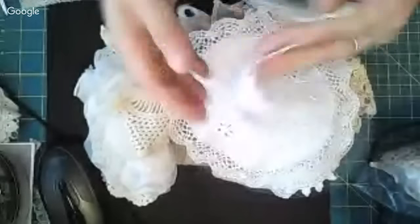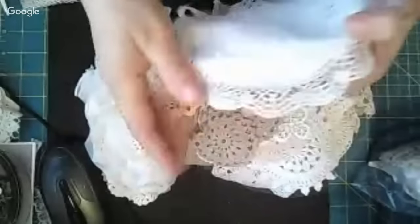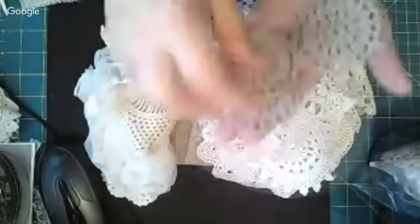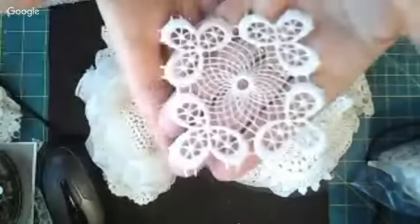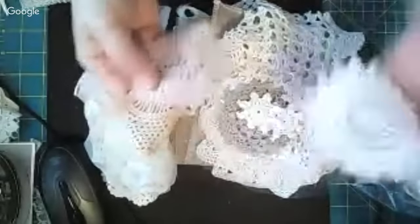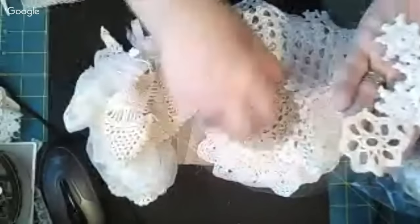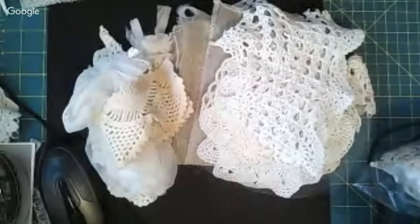Like I say, there's all different doilies in here. Look at this one. This one's beautiful. Look at that. So it's not crap scrap. Somebody might say it's not crap scrap at all. Only 3 of those. These 4 here are more or less identical. Oh, look at that one. That's just gorgeous. All can be cut apart. Another one of those and those. Got some smaller ones because we waste nothing. Never waste. Oh, there's some more of those. I tried to put in a good variety.